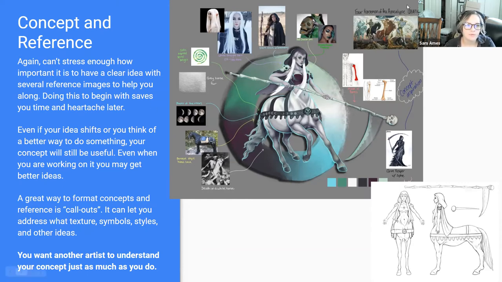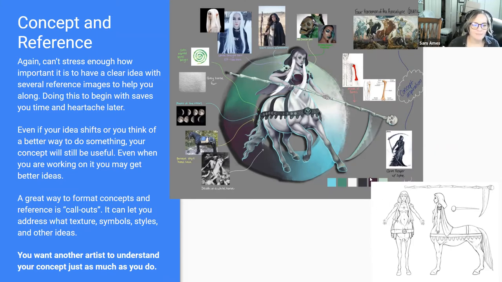So this is what I had to do for my first ZBrush class. We had callouts. So you would point to something on your concept and be like, "Hey, I want this to represent the white horse of death, or I want the style of this little thing here to be like from the broke horses back in time. I want there to be skulls on the pad. I want it to look about like that," things like that.